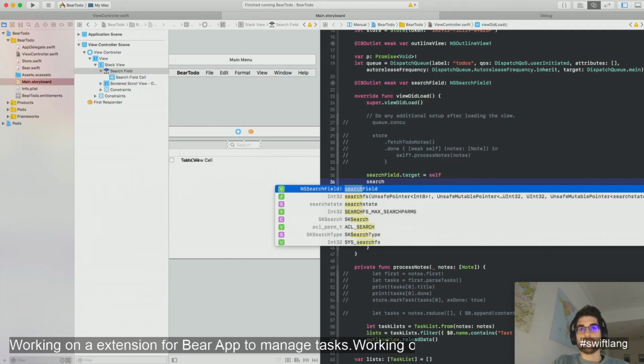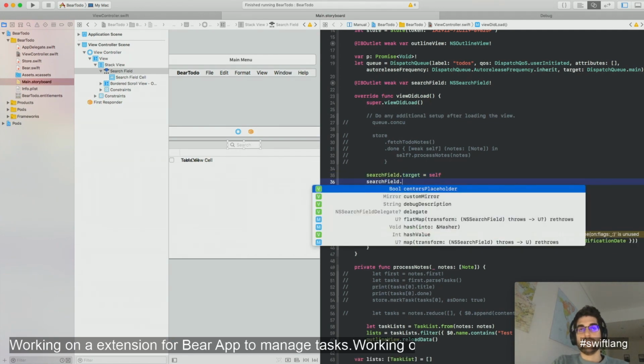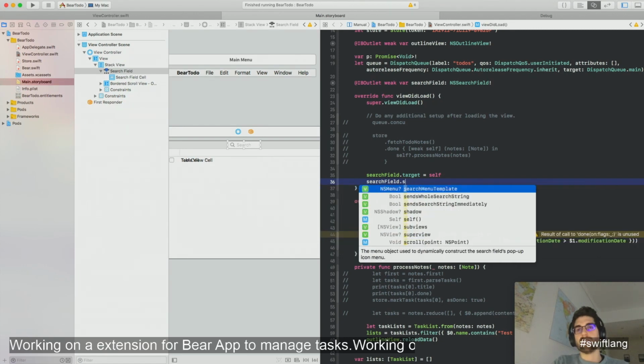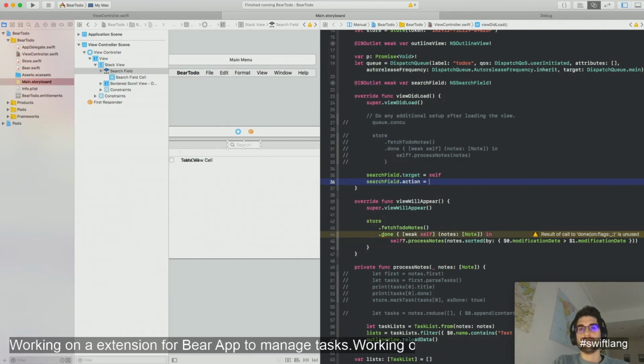You need to do search field, and then it's not selector, it's action, and the action is a selector.